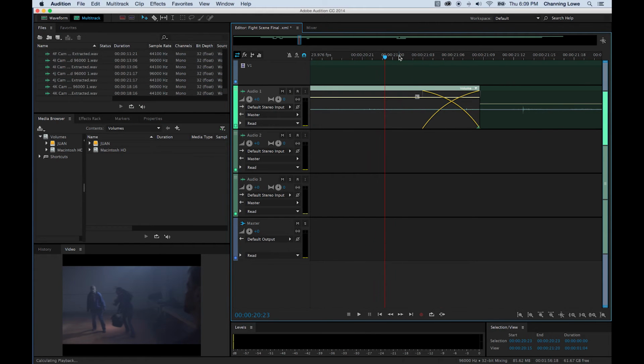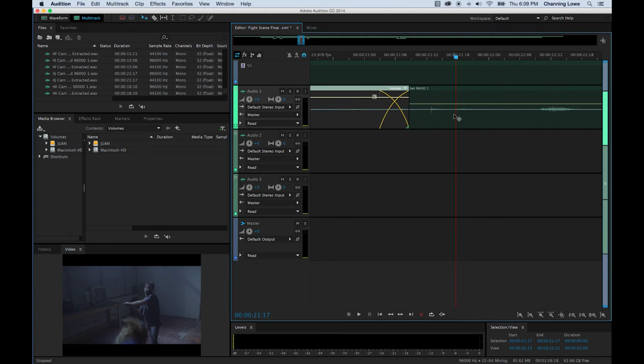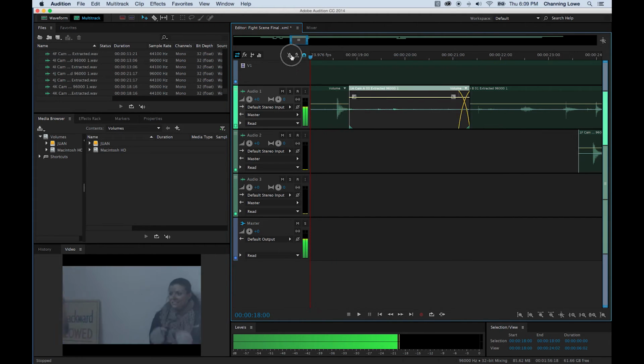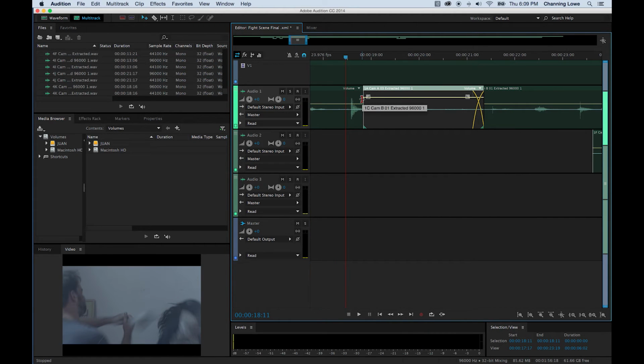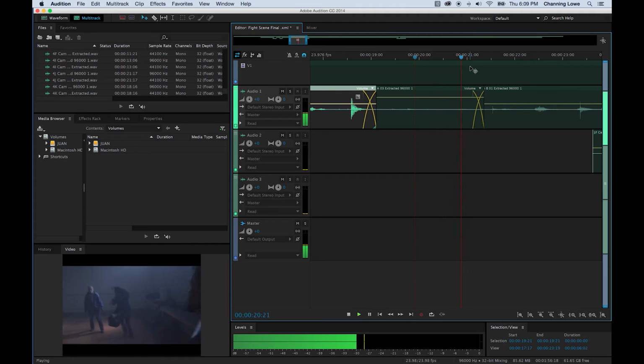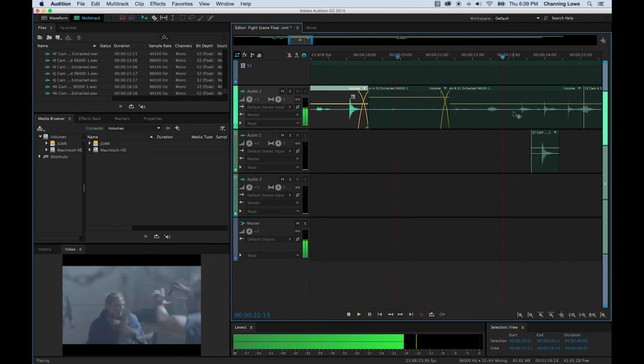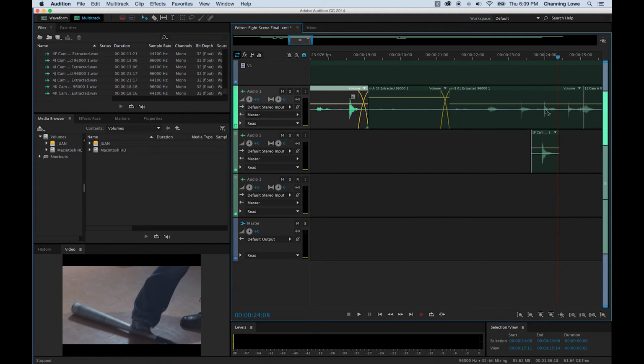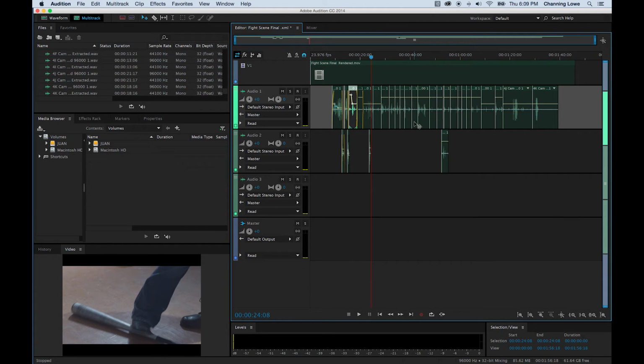But now you can play through it, and it's got a really nice smooth transition going from one clip to the next, and you don't notice the edit as much. So I'm going to go through and get the rest of these levels fixed. The second step is adding these transitions. I'm just going to add one here to make sure it sounds smooth. And it does a smooth transition to the next clip. My audio is a little too loud there, but I'd have to go through and fix some of the audio.